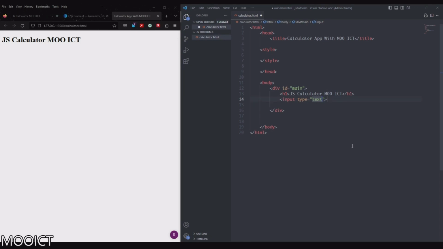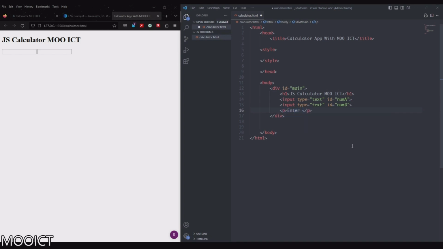and then I'll say input. The input type can be text, that's perfectly fine. ID, I'm going to say num a, and then I'm going to duplicate this line by holding Alt, Shift, and down. Okay, and then I'm going to create another one for num b. Right after that, I'm going to do a paragraph.